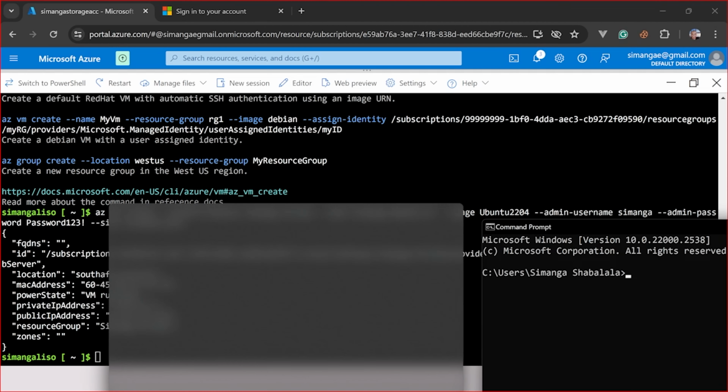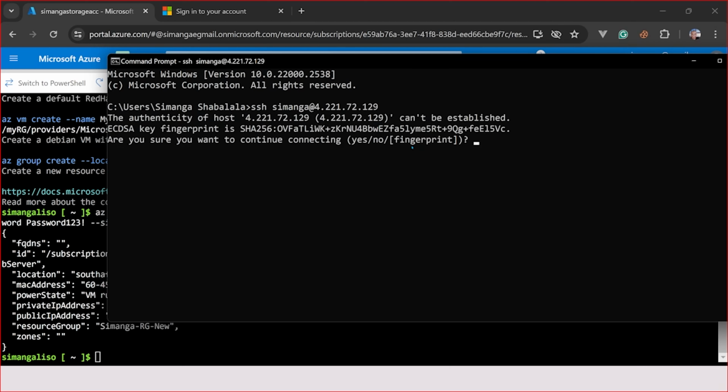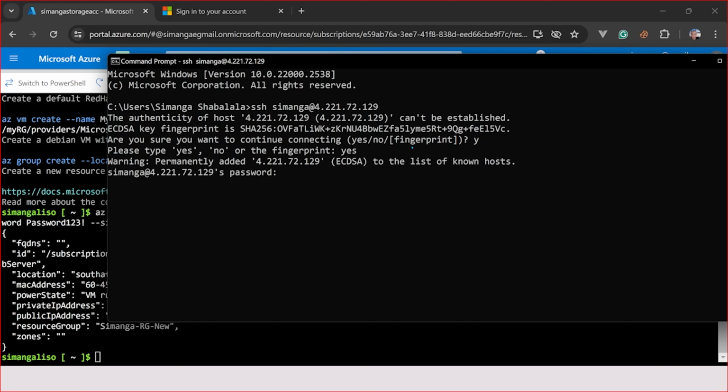Okay, so here we're gonna SSH, and then username at that IP address, and then let's see if we are able to connect.